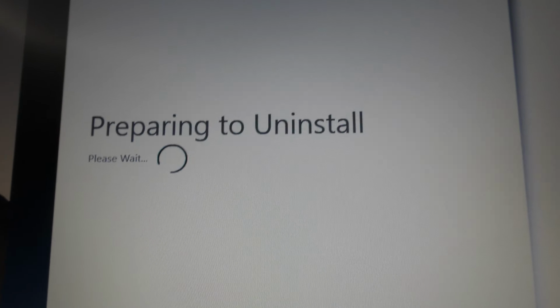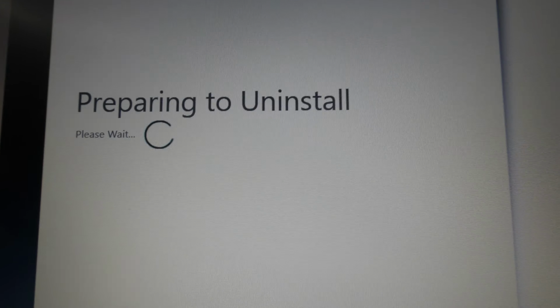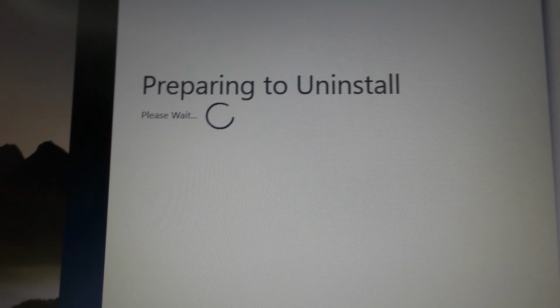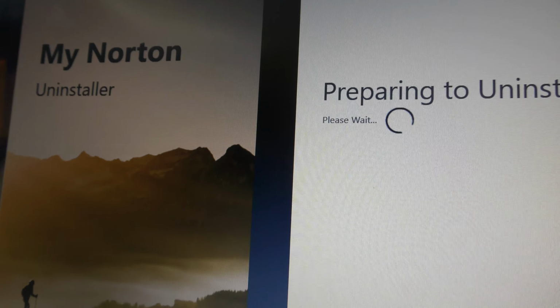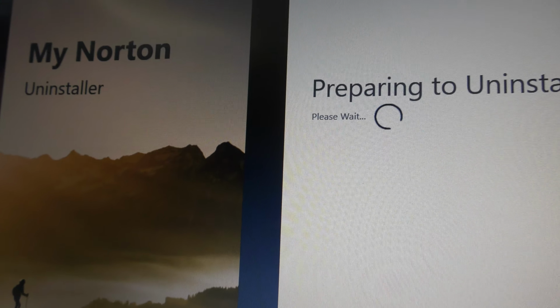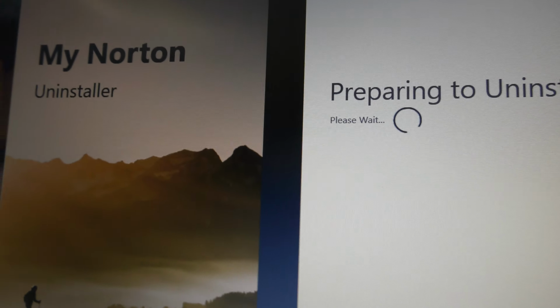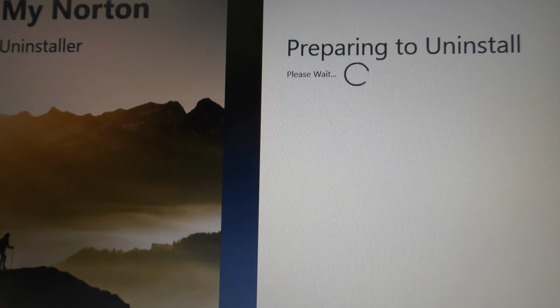I think they've probably popped that up to try and delay me. Let's click uninstall again. There we go. Yes, they did stop. I'd already clicked uninstall, and then they did that thing to try and get me to fill in the survey to tell them why I'm uninstalling it. As I've said, Norton have failed to... All they need to do is provide a video that shows you easily how to set up Norton, how to schedule scans, like I used to do with another company called Avira Antivirus.